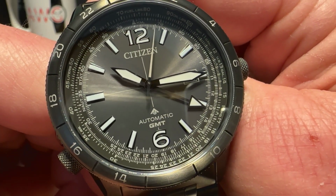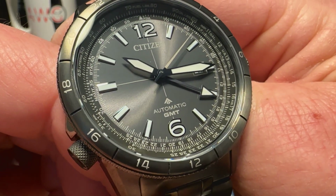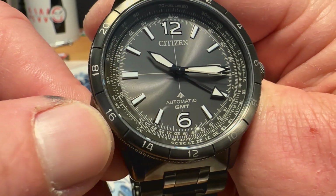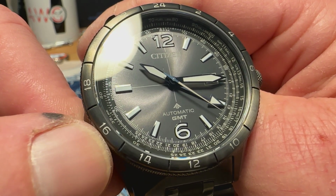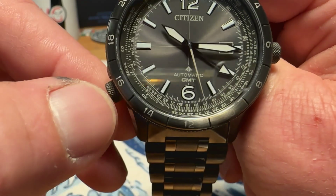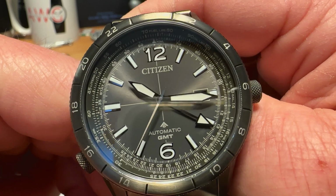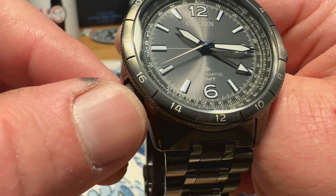Big sword style hour hand and minute hand. And then you've got your nice big arrow there for your GMT hand. This crown down here at like the 8 o'clock position is for your inner rotating slide rule bezel. You've got a slide rule bezel on this one, which some people really geek out and nerd out over and can do all kind of cool stuff with it. I'm not going to pretend to know how to use one. I'm not ever probably going to actually use one, but they can be very handy if you do know how to use one. So this other crown over here, not screw down.